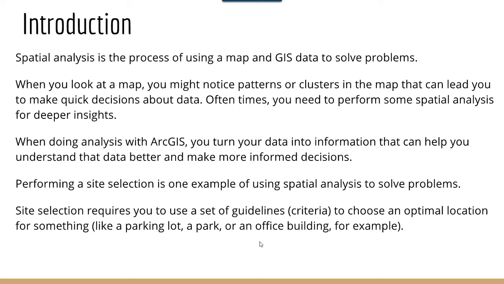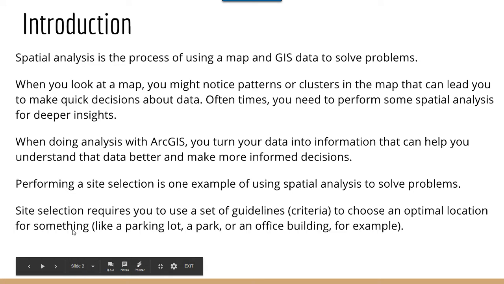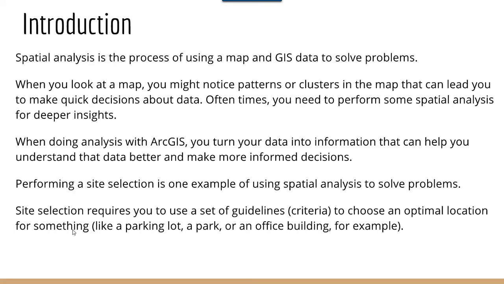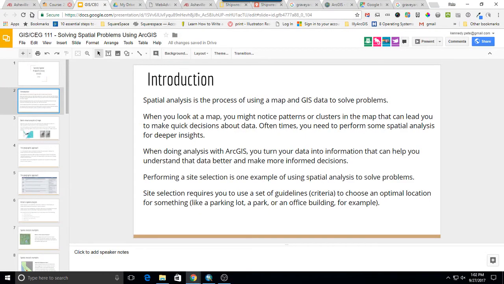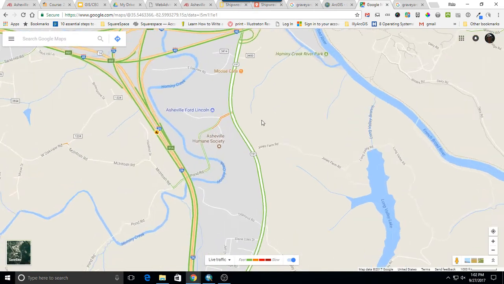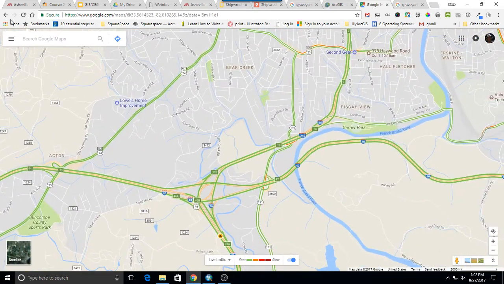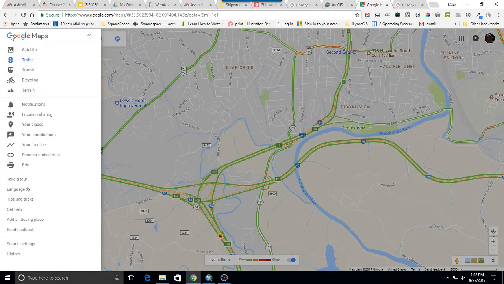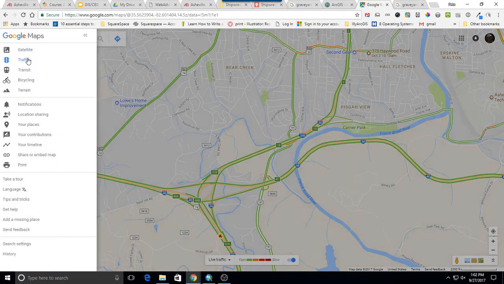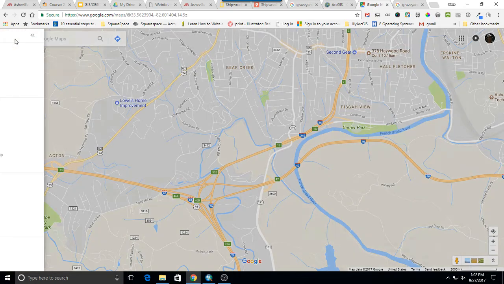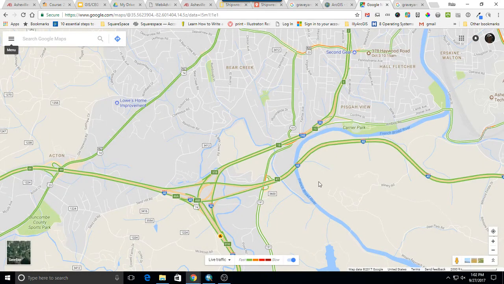A lot of times you can just visually analyze a map to learn a lot about it. A good example of a map that I oftentimes just give a quick glance at to visually analyze, to try to make some decisions about where I'm going and how I'm going to get somewhere during the day, is Google Maps. Google Maps has a traffic layer. If you are not familiar with it, it's a very useful layer. It's here under traffic, and you can see if I turn it off, you'll see most of these lines are green. They turn off, and I can turn it back on, and you can see that's a traffic layer. It is from fast green to slow, which is the dark red.